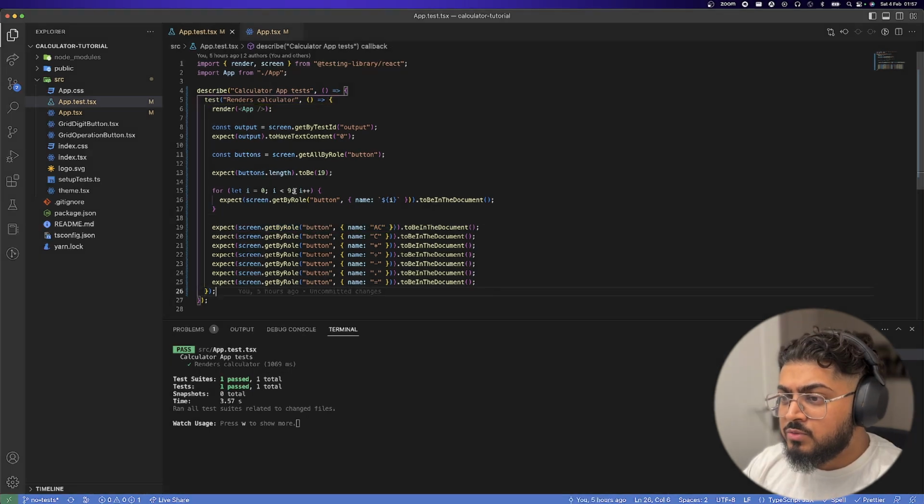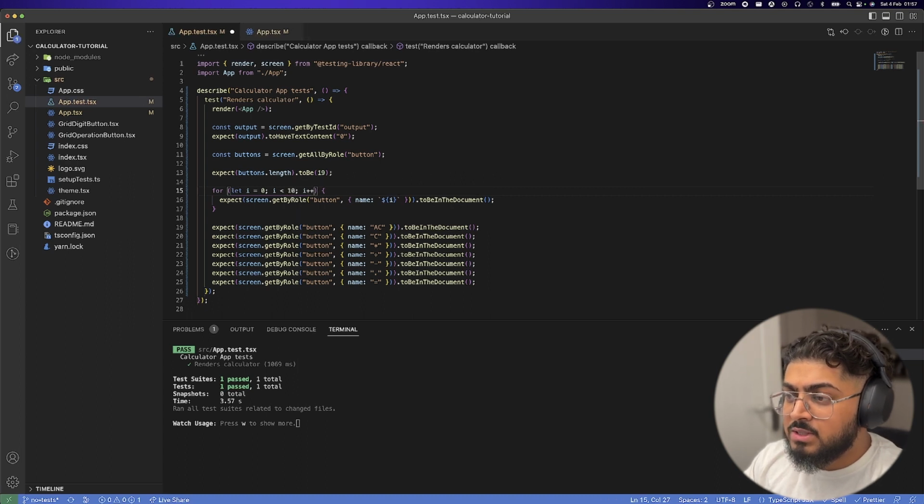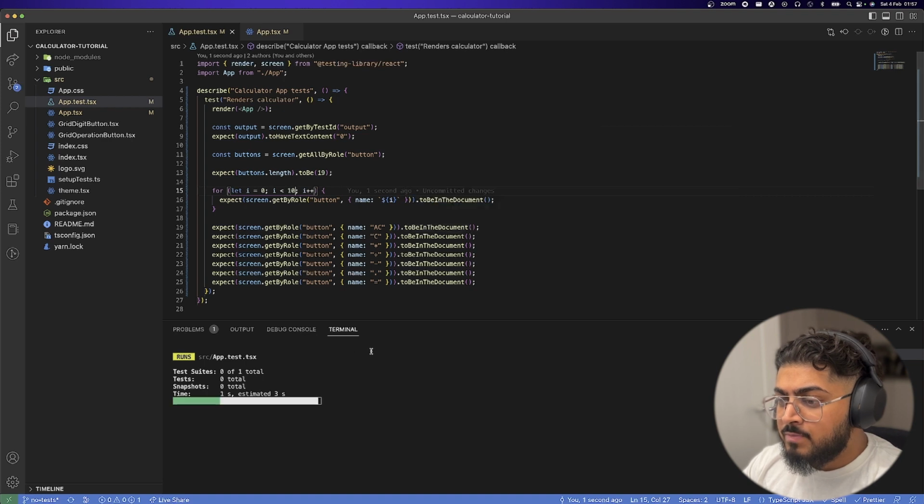So actually, I've realized what's wrong with this piece of code here. It's because we're doing 0 to 8 because this is less than 9. That's why 10 was working earlier, because it actually is checking up until 9 when we have it as 10. So actually the correct code should be like this, and that should still work.